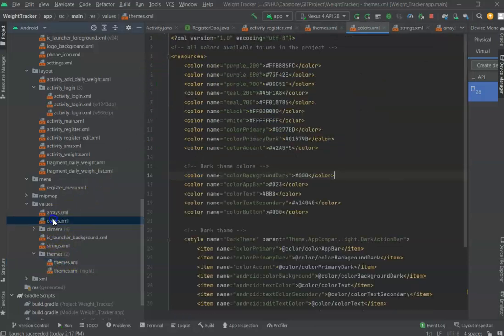And then all the colors are stored over here. So this type of development is a little bit different because normally my themes and colors would be all jumbled up together in some sort of style sheet file for an HTML application.